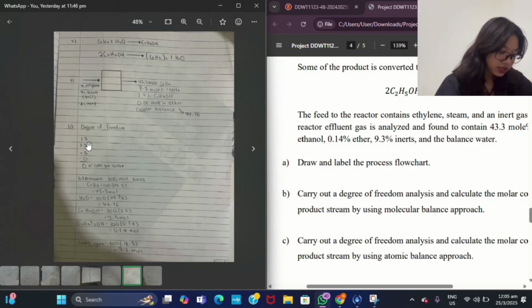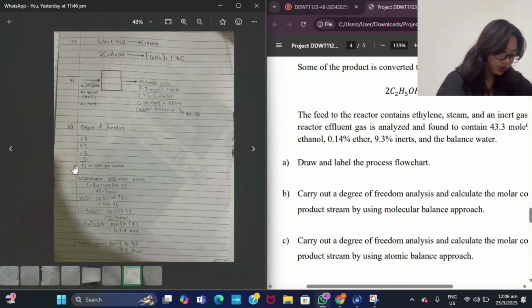And why plus 2 here? Because we need to know how many equations are given. So we have 2 equations here that are given, the chemical equations. So that's the reason plus 2. And why minus 5? We need to know the number of independent molecules, which is in the output section here. So there are 5. So that's the reason minus 5.